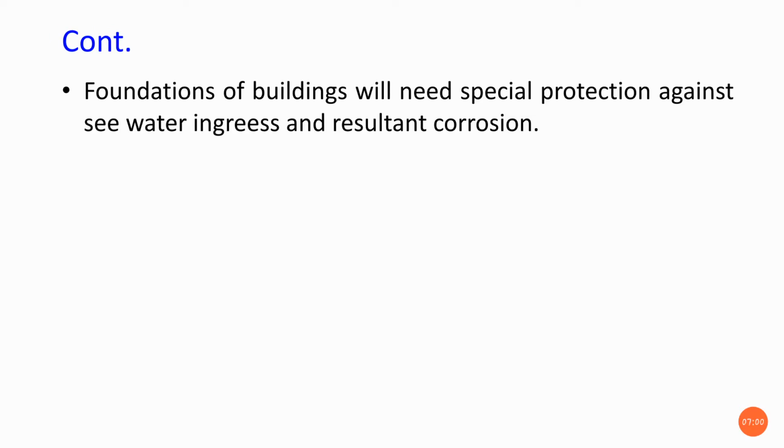The foundations of buildings will need special protection against seawater aggression and the resultant corrosion. When the seawater penetrates into the ground, we know the foundation is prepared with steel as well as concrete. But the seawater will start to penetrate into the concrete, and the steel is going to get rusted. So what will happen? A special kind of design is required to protect the foundations from seawater penetration.